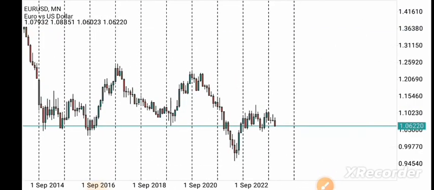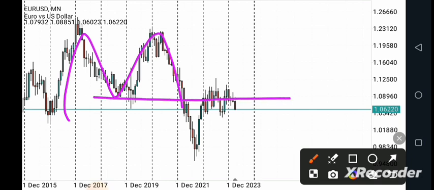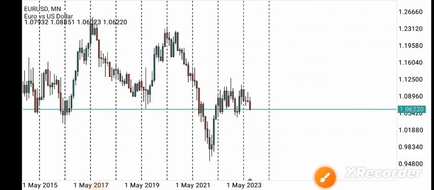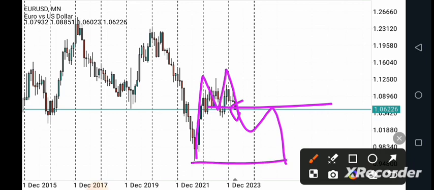What else do we see in regards to the monthly chart? As much as we had this double top over here, which had a neckline there, we can also see that the market has given us another smaller double top here, which similarly has a neckline there, right? And you guys know that whenever we have these patterns, because they start here, ideally we want to see the market move further down to close pretty much in line with where they start. So in regards to this double top, which has a neckline there, we want to see price closing below the neckline and then heading down to around at least this level to close pretty much in line with where it had started.